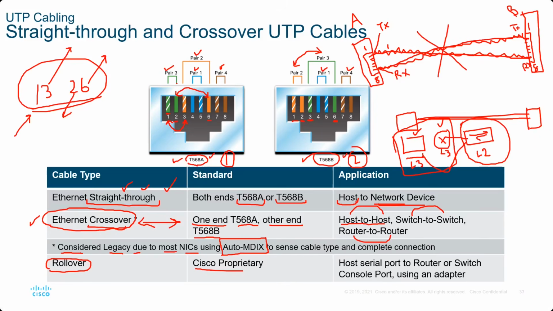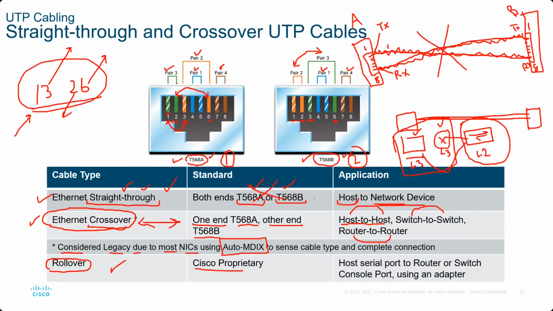Yes, the rollover is also a console cable. So when you buy a console cable, it's automatically a rollover cable. But again, these are not problems anymore. You can just take out a straight through cable whose both ends are exactly the same, whichever standard it is following, or even if it's not following any standard, just make sure they're using the same pattern on each end, and you can connect anything with that cable.